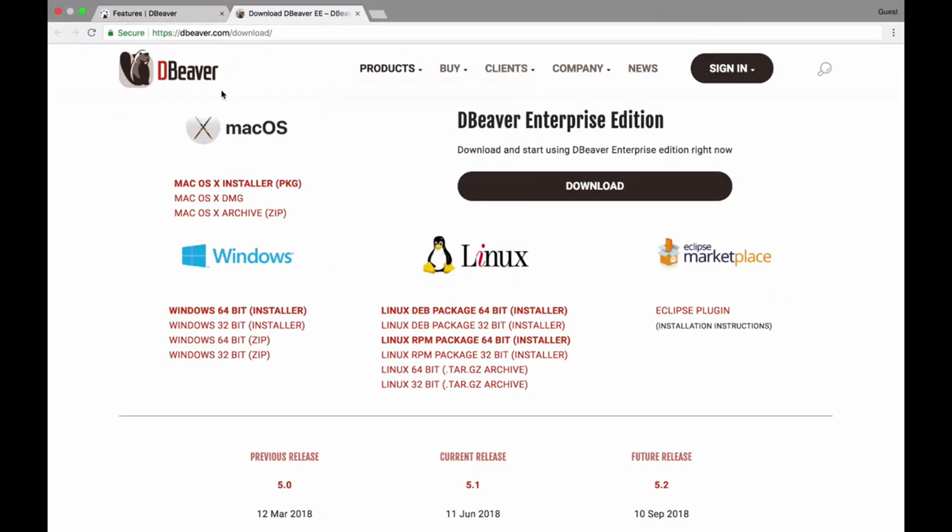Yeah, so this is the site to download the enterprise edition. Here we will see everything they have in total if you go ahead and buy the enterprise edition, and what the cost of the enterprise edition is. They have software for all three operating systems, Mac OS, Windows and Linux. They have an Eclipse plugin also that can be downloaded from the Eclipse marketplace.